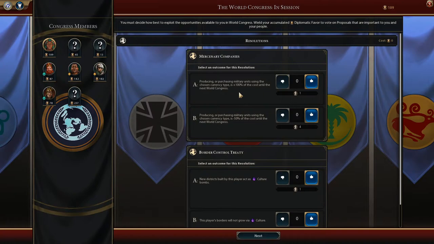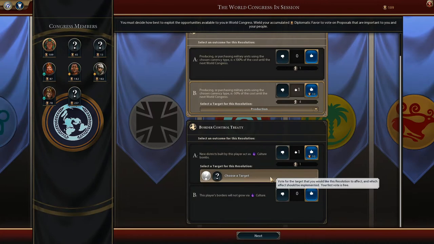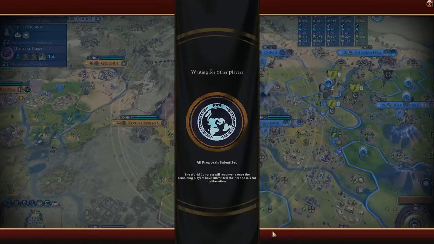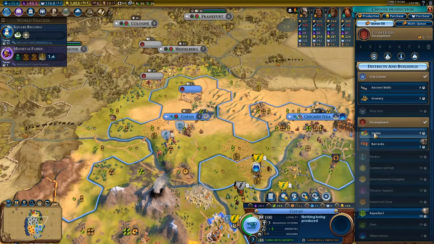Producing military units using the chosen currency type. I guess we can go range production here. I really would like to get this one. Probably didn't need to put that much in there, but I do not need Germany getting that. I did get that. Okay, beautiful. And we are going to go... I need to get this one's population up.